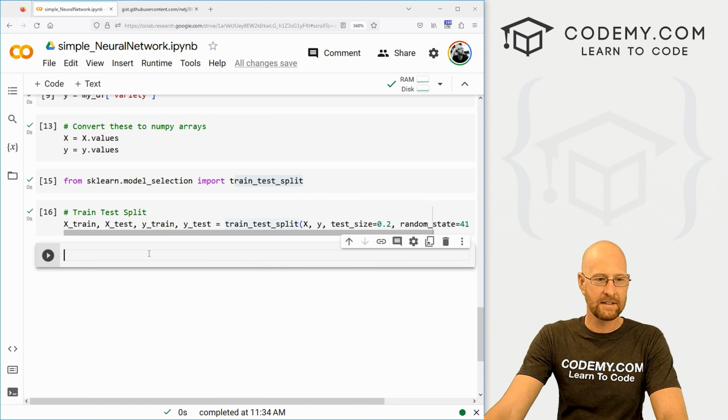Now we need to convert these things, they're NumPy array type things. We need them as tensors. So let's go x_train. And this is going to be a torch dot FloatTensor. And we just want to pass in an x_train.